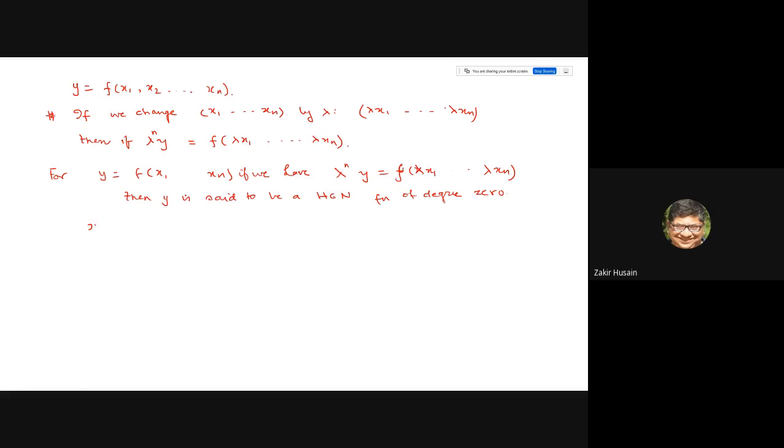So in this case, what was the demand function? Demand is a function of P1, P2, and M. If we simply say it is homogeneous, what does it mean? It means this, right? Now, in our exercise, what did we show? What is the value of n? It is 0. Okay? So demand functions are said to be homogeneous of degree 0 in income and prices.